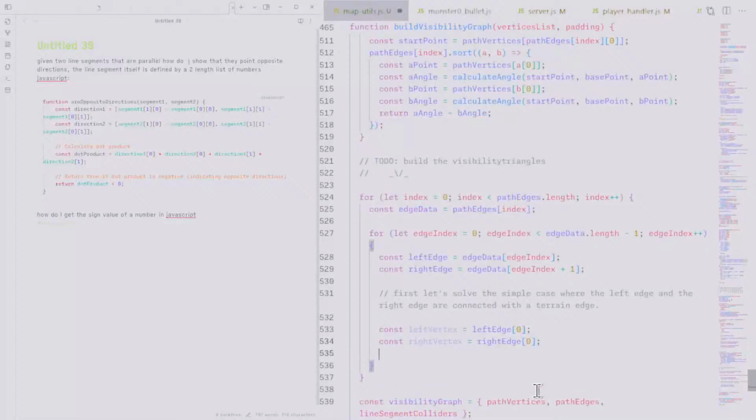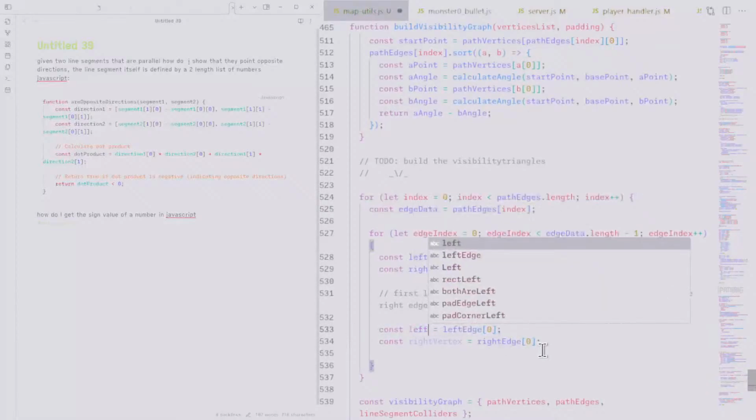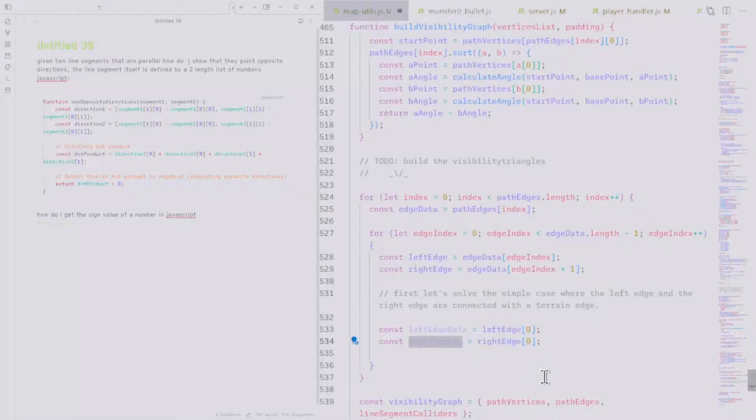And now I need to get left edge data and right edge data, which is going to be left edge at 0, path edges, because that's an index.